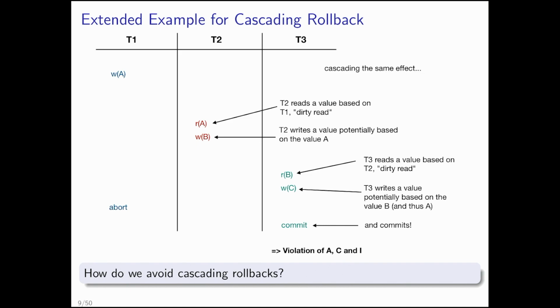These namings of these problems are very old, and I guess it's inspired by a real problem they had. If you think about that, this gets really, really bad if transaction 1 takes a long time until making a decision. For instance, think about user interaction. Think about the UI opening a transaction and then waiting for the user to hit save or commit eventually. Maybe the user gets a coffee in between and then only after a long time, oh no, I changed my mind, I'm not gonna save that. I say abort, discard my changes. And in the meantime, many transactions potentially ran, and that might lead to thousands of transactions that have to be rolled back. So that's a problem you don't want to have.